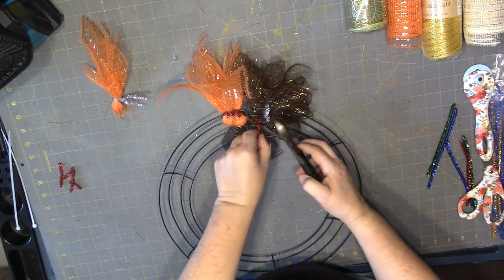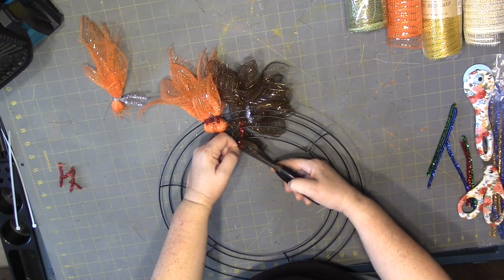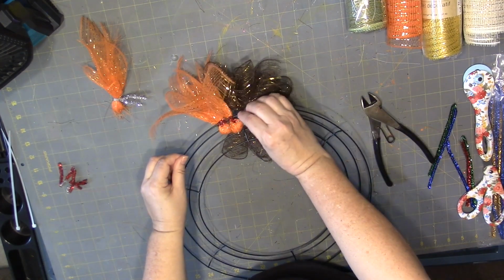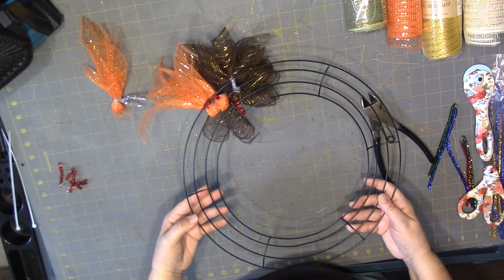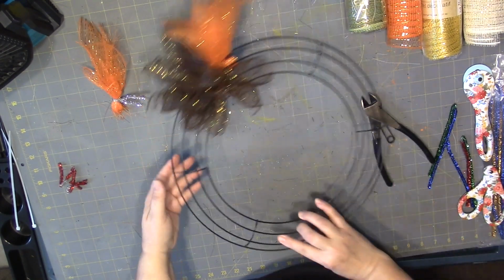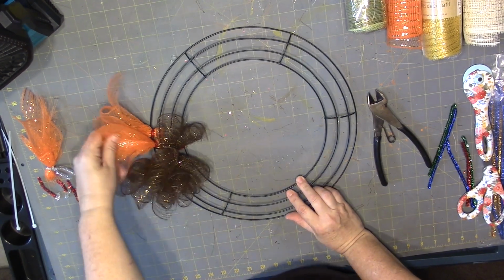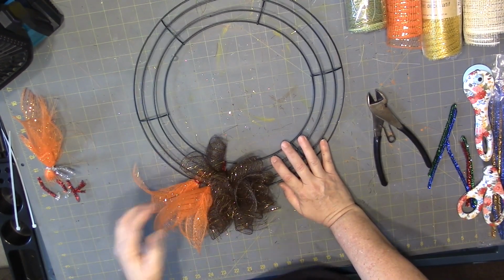I usually cut all the little extra ones when I'm done with the wreath, or maybe when you do each section, you can go ahead and do that. So, okay, that's what the back looks like, see? And then that's what the front is starting to look like. You see that? So these are the feathers. That's the body. These are going to be the feathers. You see they stick out like that.